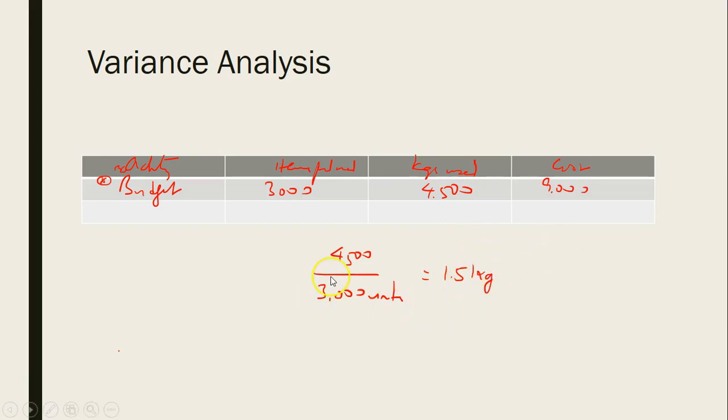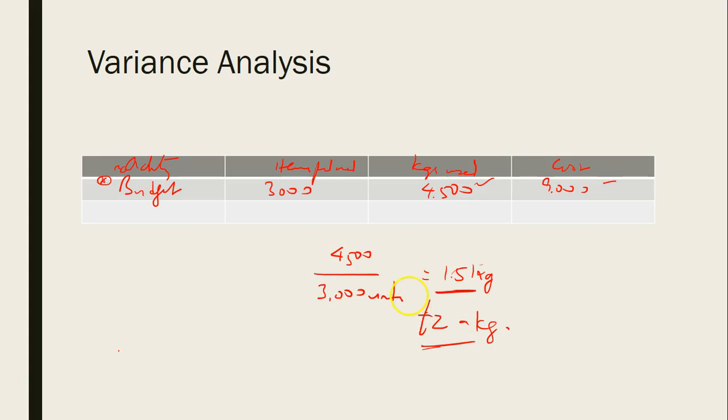And the question is, how much am I expecting each kilogram to cost? Well, you can see it's this 9,000. You bought 4,500 kilograms for 9,000 pounds, so it should be costing you £2 a kilogram. When I'm talking to the production manager, my focus is on this issue here. And when I'm talking to the person buying the kilograms in for production, I know it should be this figure.